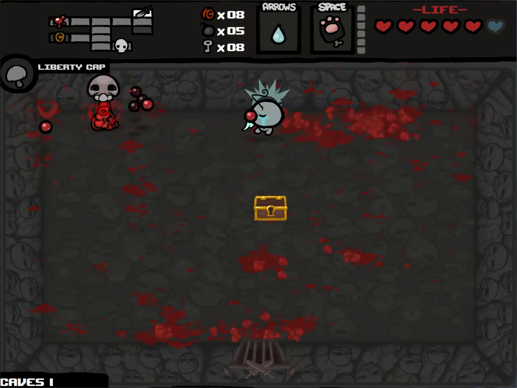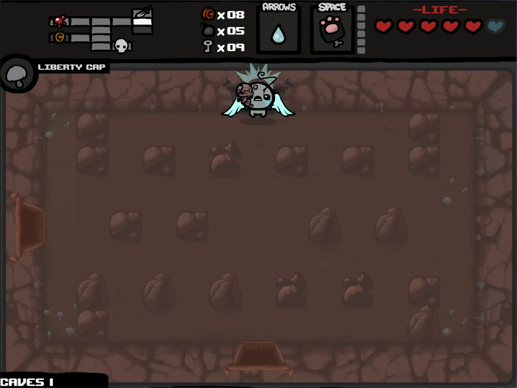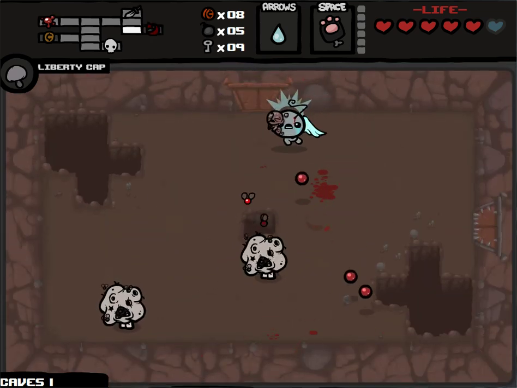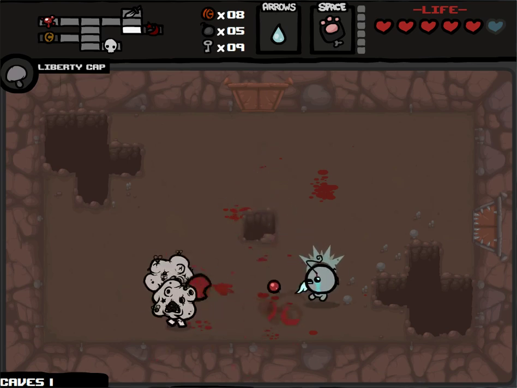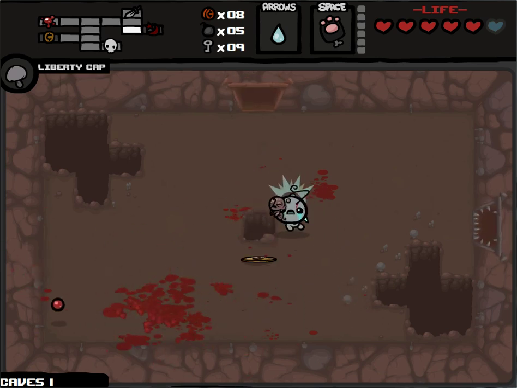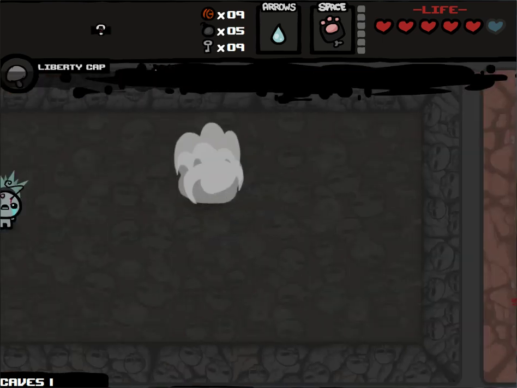I don't know, good luck with money in shops. I have the keys to make everything work, that's for sure. I have the bombs to make pretty much everything work. I have the damage and the health to make a lot of things work, and I have Guppy's Paw. I'm really trying the curse rooms here. I want to run into Sacred Heart, which can drop.